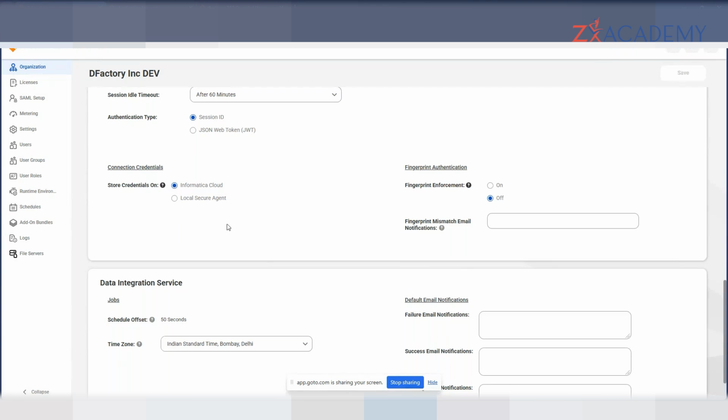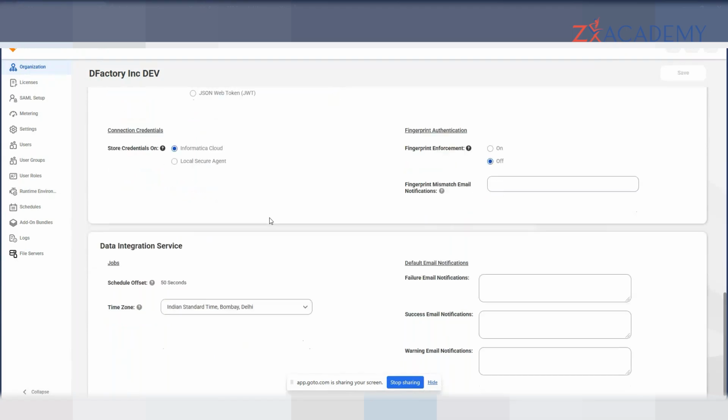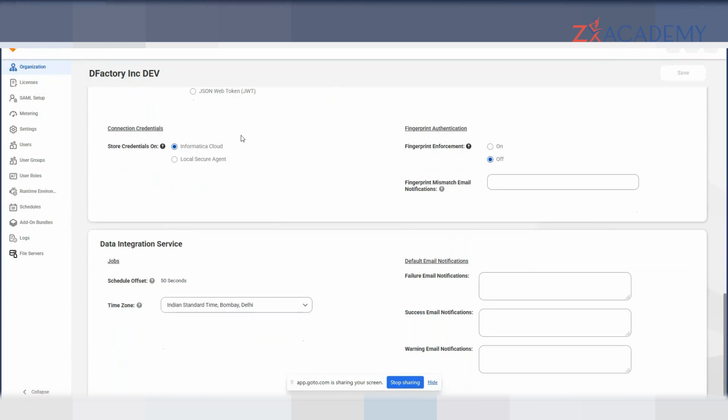When it comes to a local secure agent, whenever you want to access that particular connection, your secure agent should always be up and running, or else you can't use that connection. Based upon your secure agent and your environment procurement, this changes.